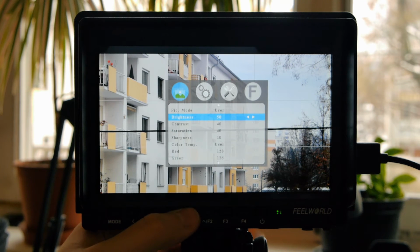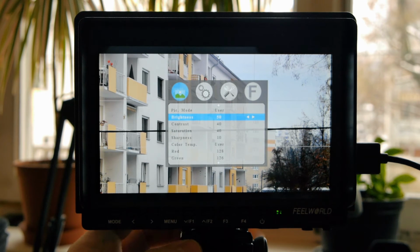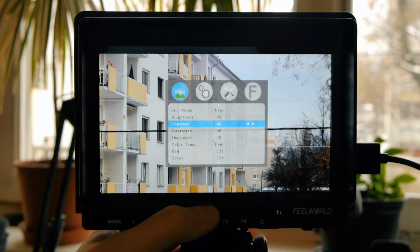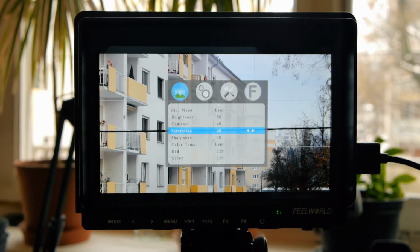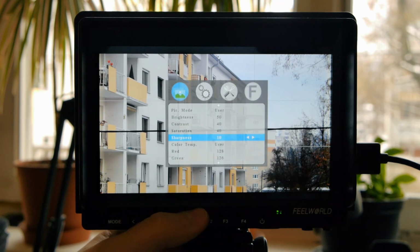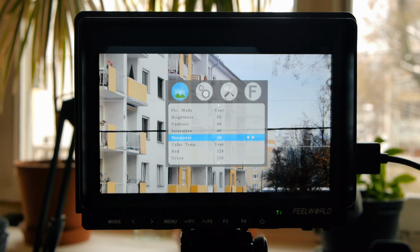Brightness at 50 is okay, a little bit washed out blacks, but you're getting the most details in the blacks, so you're not missing anything. The contrast I lowered, and saturation I also lowered a little bit, because it was a little bit oversaturated for my taste. You can leave it at 50 if you want to. Sharpness is important. Leave it at 10 max. Don't go over 10, because otherwise you're getting double edges.